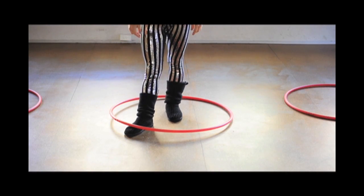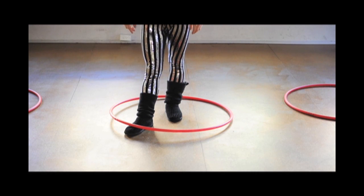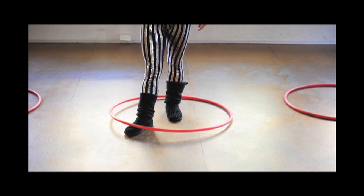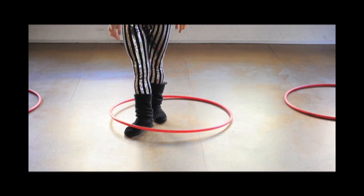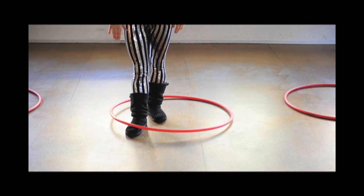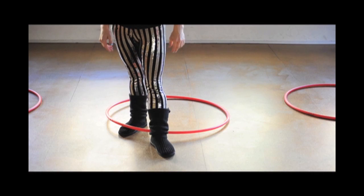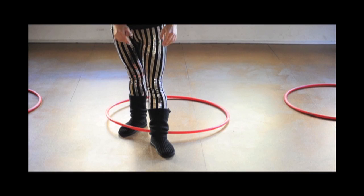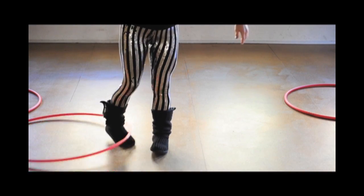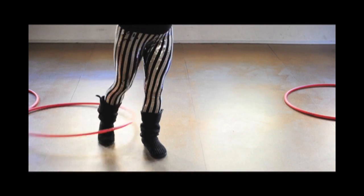So you'll notice that the hoop is resting on my right foot because I spin to the left. So my foot is also somewhat to the right of the hoop, and the other foot, the left foot, is going to come to the front of the hoop, and I'm going to just swing that hoop across the left leg. So I lift it and swing.